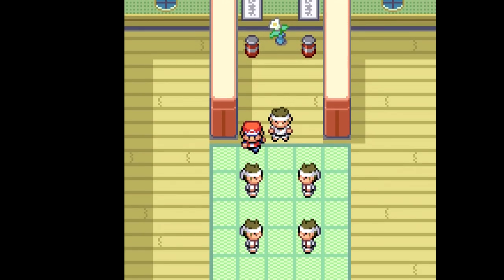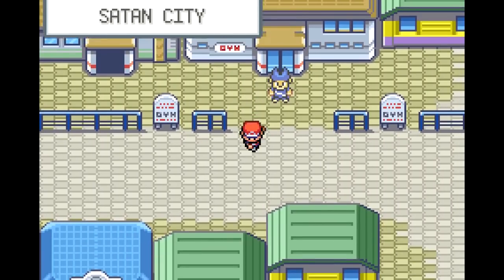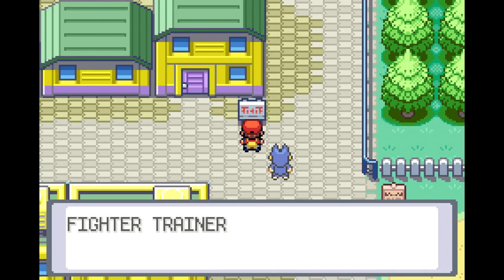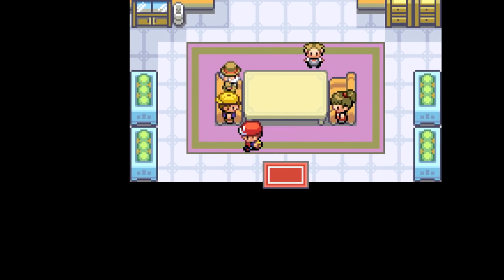So he doesn't want us to take his emblem. I don't want an emblem. I don't know what the heck that means, but pretty sure we actually need to make space in our party in order to pick up the fighter. Maybe it would have automatically gone into the PC, excuse me by the way, but the Pokemon Trainer Fan Club?